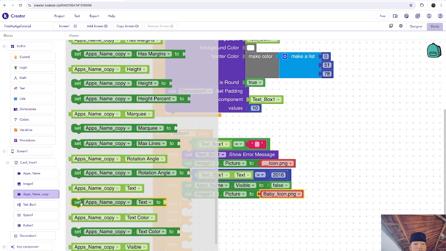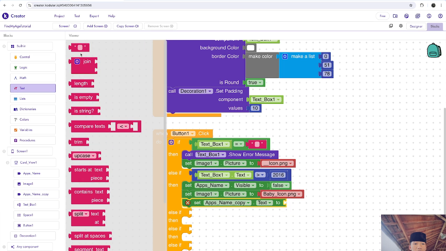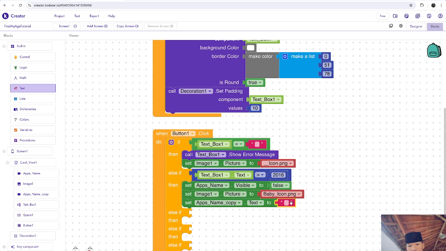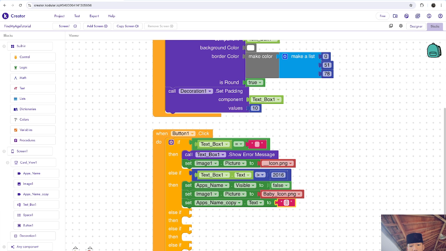Set app name copy text to, so we're going to put something: you are very young. So you're very young. Okay. So it's going to be the baby things.